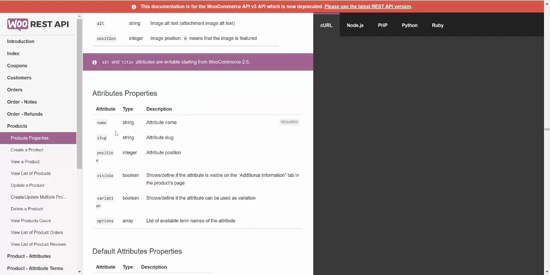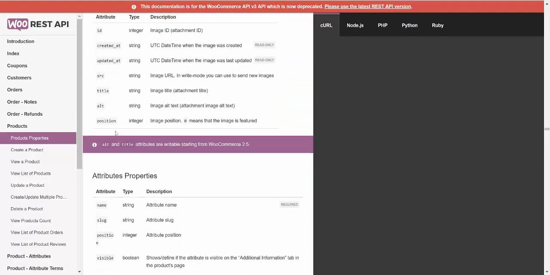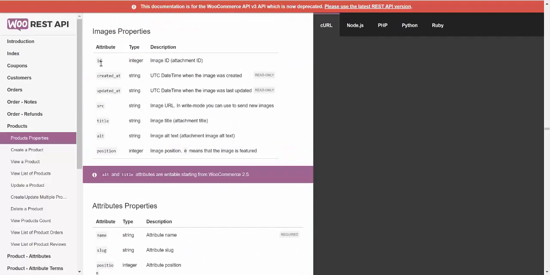What do we have here? So we have the ID, created and updated at, source. So that's an image URL. Okay, so we need a full URL where the image is, and position 0 means that the image is featured.